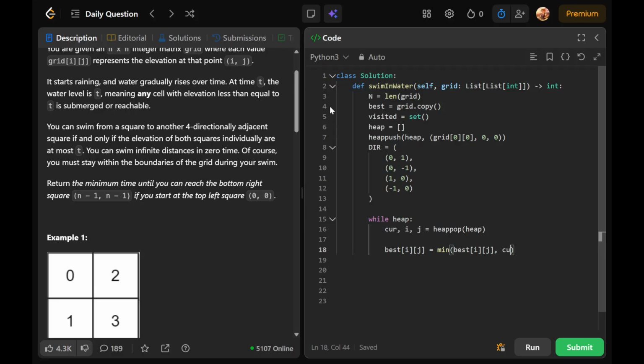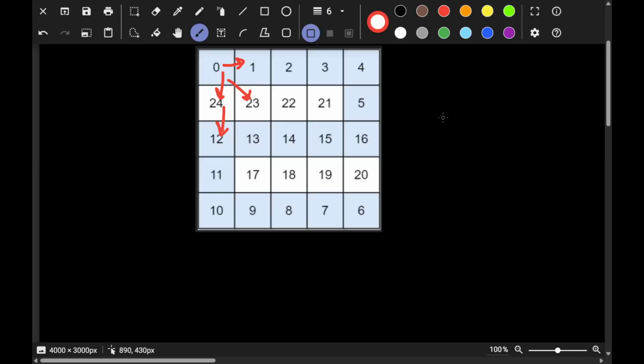So it has to be current itself. This is initially infinity itself.